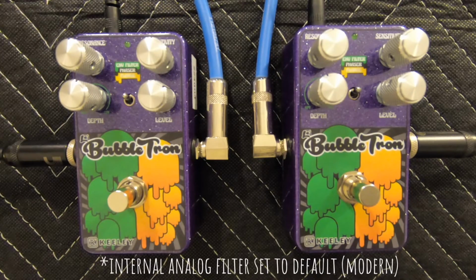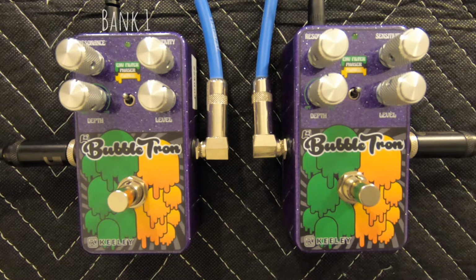All right, Jeff, let's shoot out these two Lair Bubbletrons. The one on the left is in bank 1 toggled, and the one on the right is in bank 2 toggled. Ready?